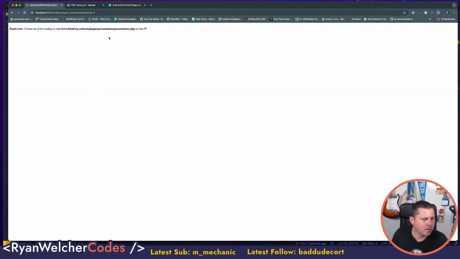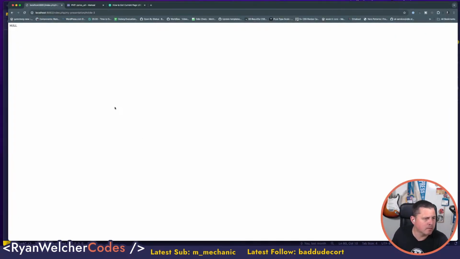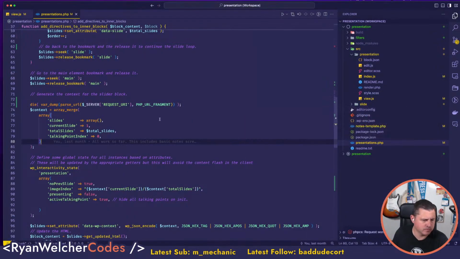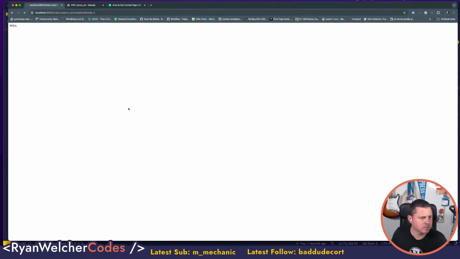Bam. Cannot use b for reading. Okay. Null. Weird. Yeah, I read this last time and I wasn't able to get this print R. That's right.